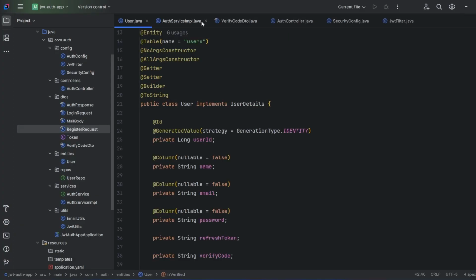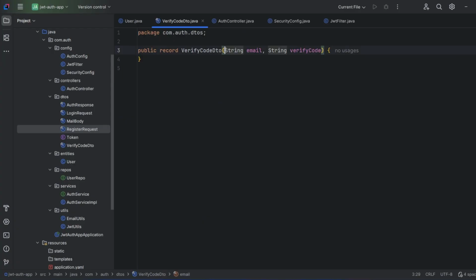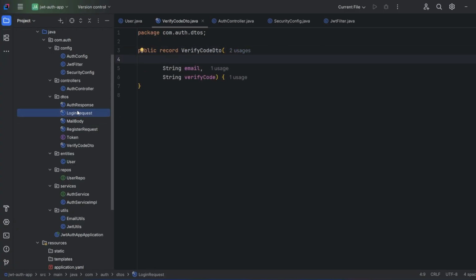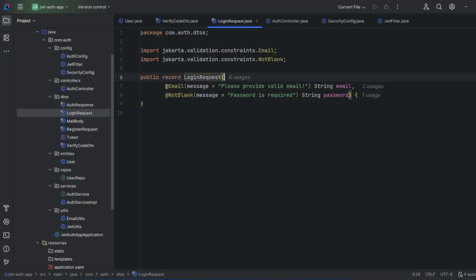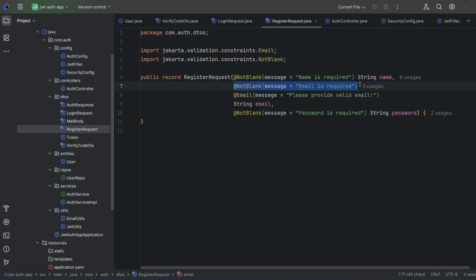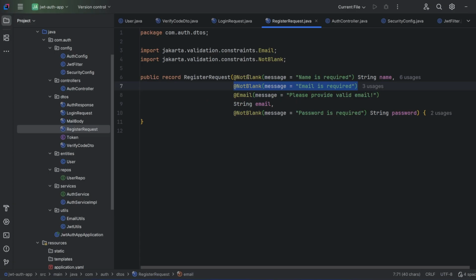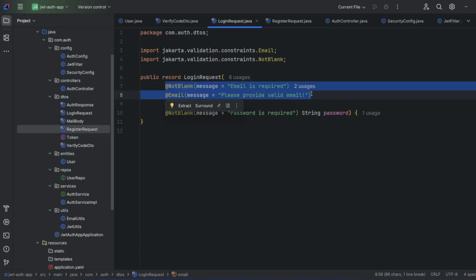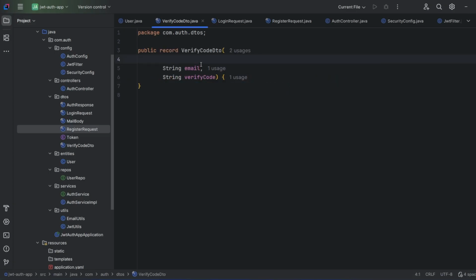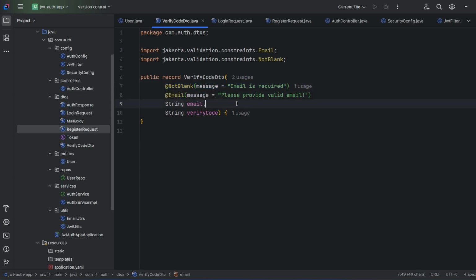We are good to go, I think. In here also, let's provide this. So email is required. We can provide these two validations to this also, and this not blank validation for code. Now you can put the length validation also if you want the verify code to be 6-digit or 8-digit, whatever, but this much is fine for now.